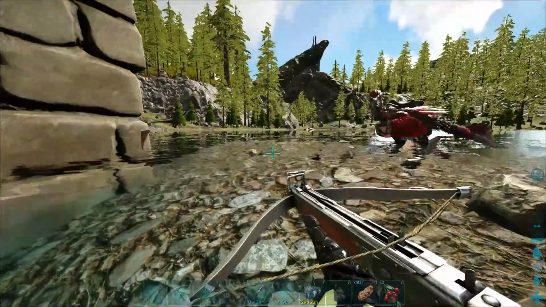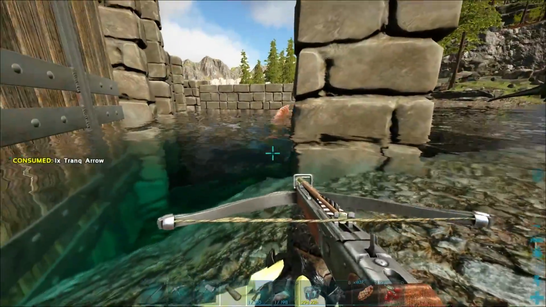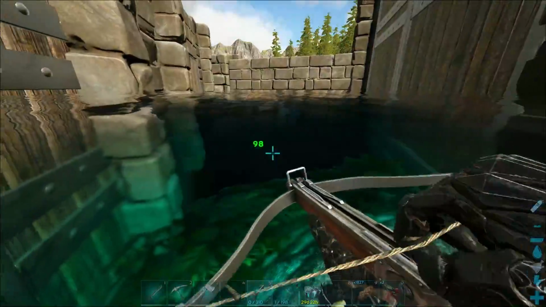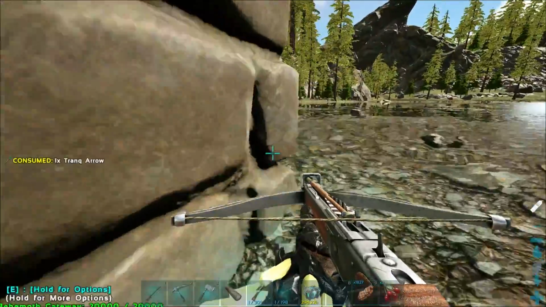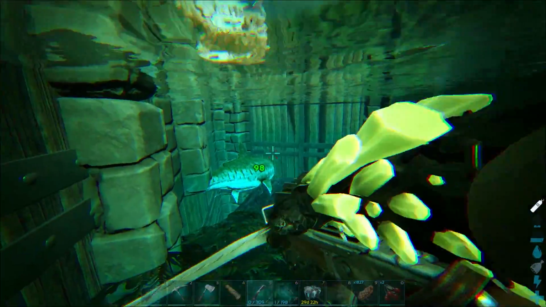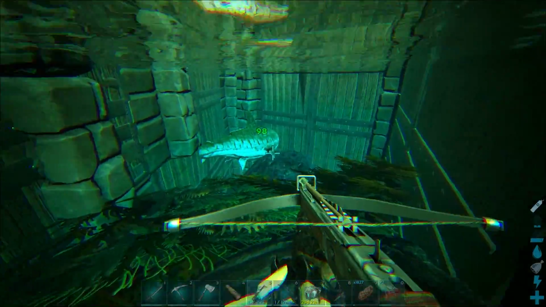Also, as I was building it, I wish I was recording, but the alpha megalodon came back and scared the absolute crap out of me again. So that alpha megalodon just keeps showing up randomly and attacking and then just leaving. Super weird. I don't know what his deal is.